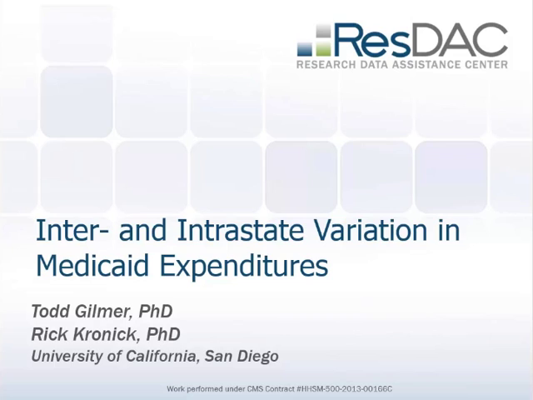So as we talked about this morning, the Medicaid program is a joint state and federal program where the federal government sets a lot of the ground rules and minimums on eligibility and covered services. The states have a lot of discretion in setting the actual eligibility thresholds and choosing which services are covered, and also in setting provider payment rates. So all of that could affect utilization and cost. There's been a pretty substantial literature around area variations in the Medicare program, but much less in Medicaid.